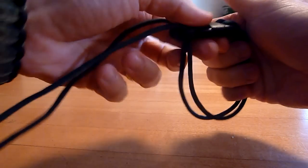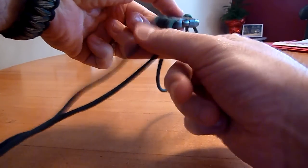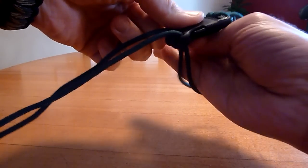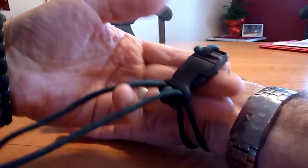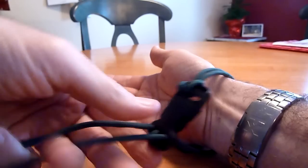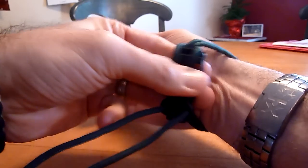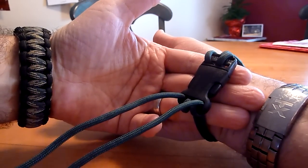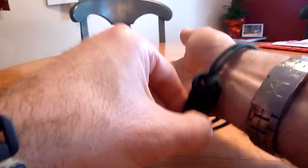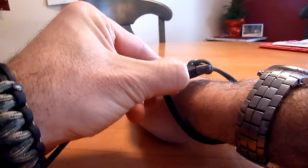Okay, so at this point, we have the two strands. Now you can put your arm through. This is how you measure to get the right length. So put it through, and you want to be able to put 3 fingers. This one's a little loose, so I'm just going to pull this a little tight. Try it again. There we go. It's about 3 fingers worth. So it looks about like that. I'm going to go ahead and pop it open.